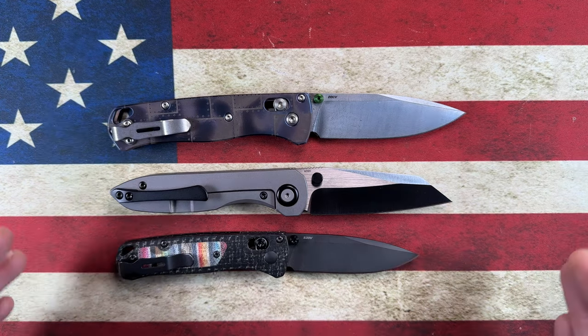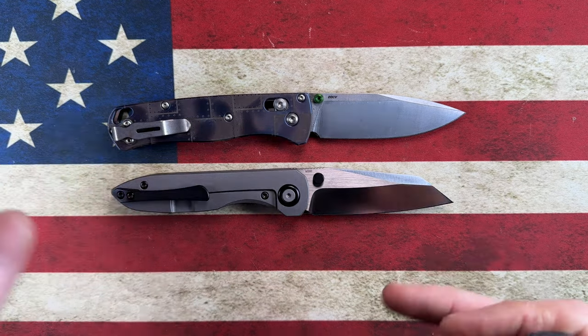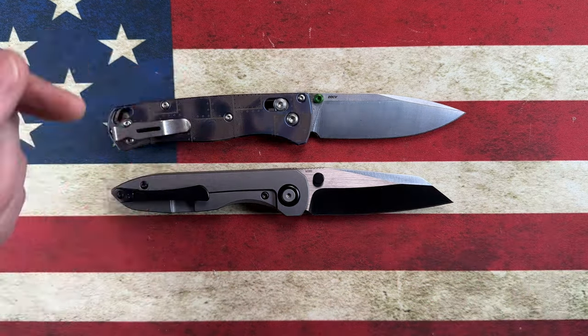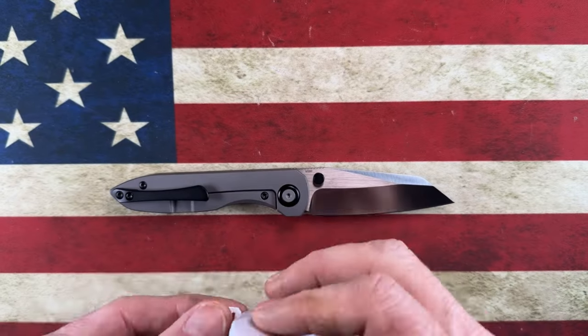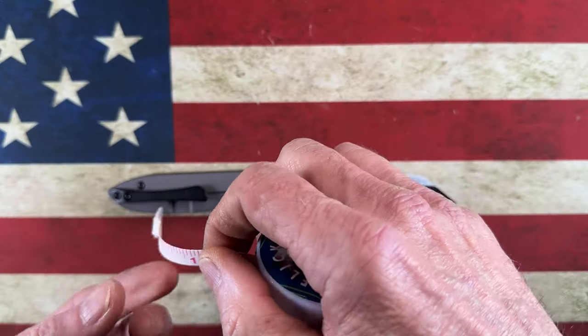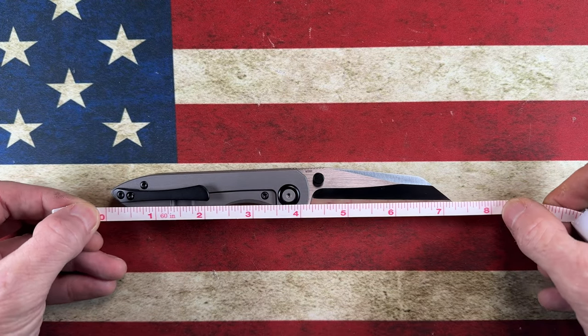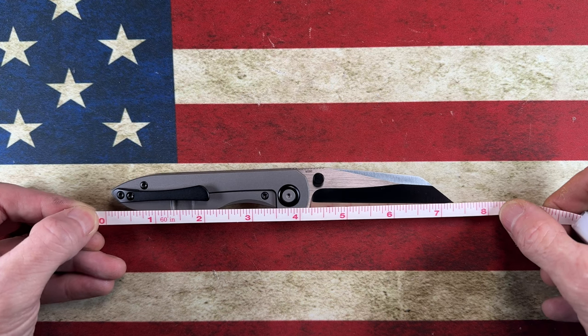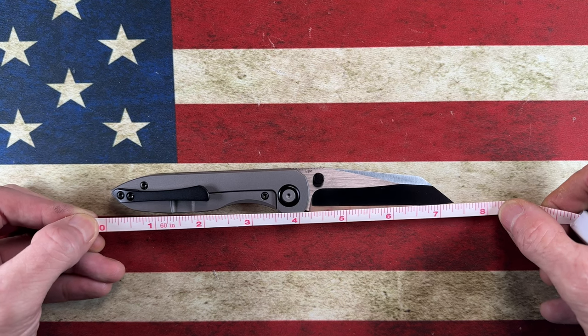So it kind of splits the difference between the mini Bug Out and the Bug Out, but in actuality, looking at them here, they're just about the same size, and it's just a tad smaller than the Bug Out. So let me get the tape measure, the Javon promotional tape measure that bit the dust and was replaced by an Amazon tape measure that I put the same Javon sticker on that I read just as badly. But the good news is the link that I'll leave to Wehr Knives' website, if you go to his Shopify page where he's got these listed, it'll have all the dimensions actually.